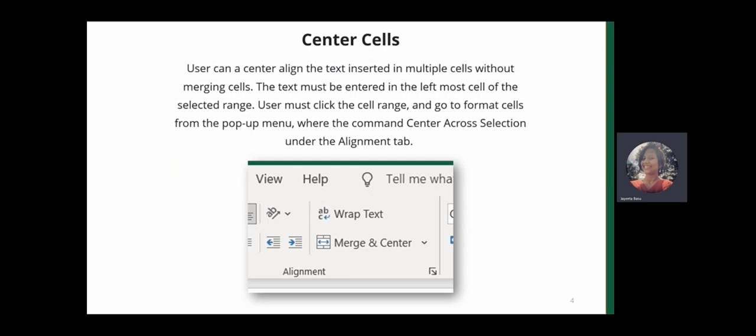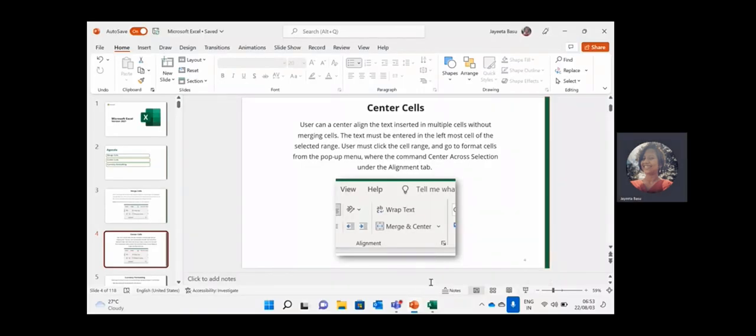So for that, center align the text inserted in multiple cells without merging cells. Text must be entered in the leftmost cell of the selected range, and then under the alignment tab, you will see the center, right? Let's see how to use merge and center here then. So let's go back.